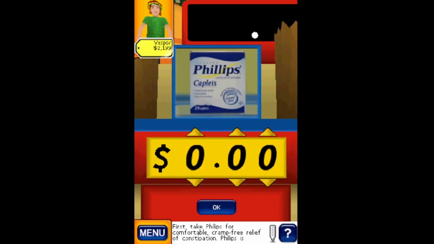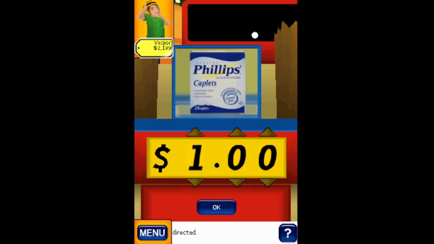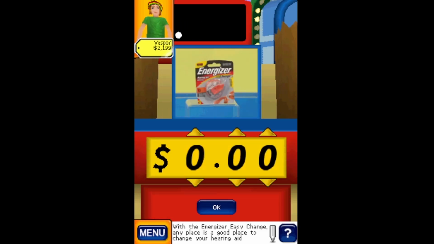Alright, so let's see. What do we got next? Phillips. Phillips for comfortable cramp-free relief of constipation. $2. It works more naturally to help you feel like you need to use as directed. $2 for the constipation, Phillips. Alright. Isn't that cool? You hear the old style music in the background? Yeah, absolutely. Alright, so what else do we got here? The Energizer. Easy change any place in a good... Oh, it's a hearing aid battery. Those can be expensive, yeah.